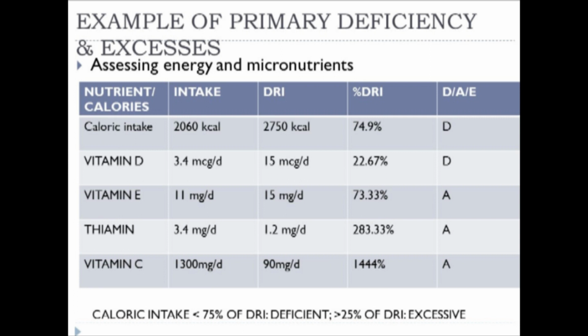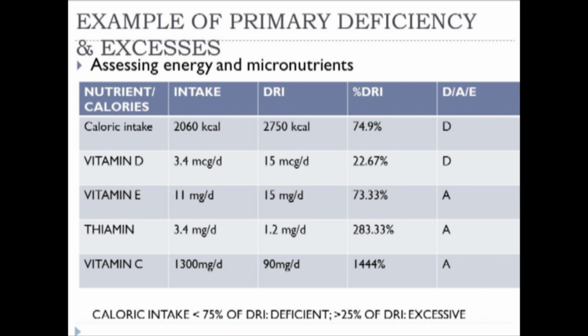Vitamin C, 1300 milligrams, 90 milligrams. Well, now we've got another example. So here, the percent looks outrageously high, 1,444% of the DRI. One would be prompted to say, oh, this has got to be excessive. But again, going back to the UL table, you'll see that the UL for vitamin C is not 1300. In fact, 1300 is well below. So this means that this nutrient can also in this case be categorized as adequate.